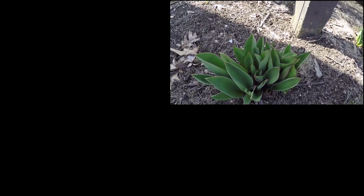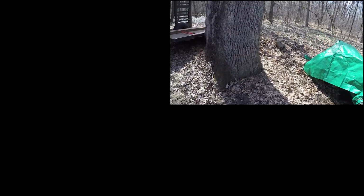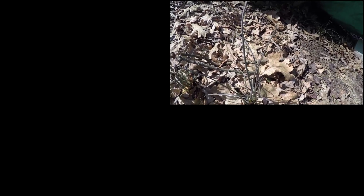And here is a nice bunch of wild spring onions. Not so wild tulips coming up. They should be blooming in the next month. There's some more spring onions.